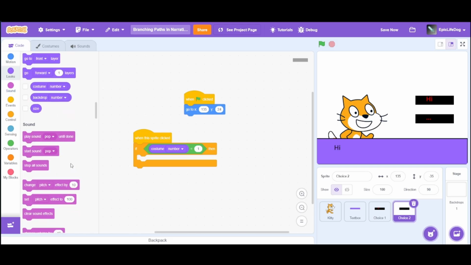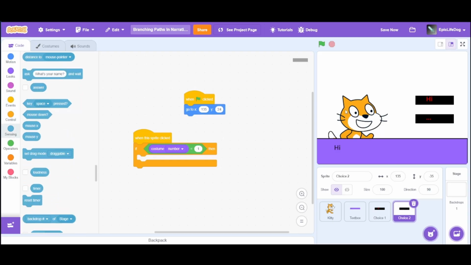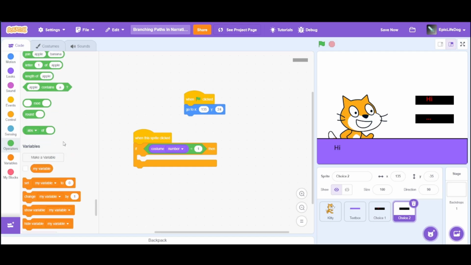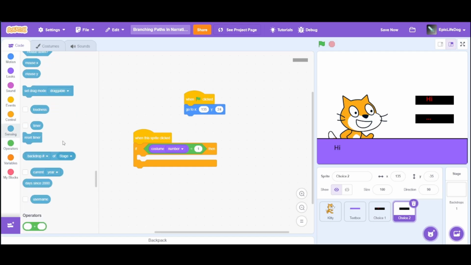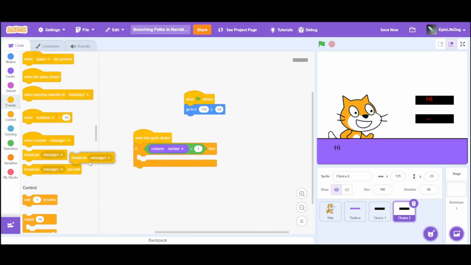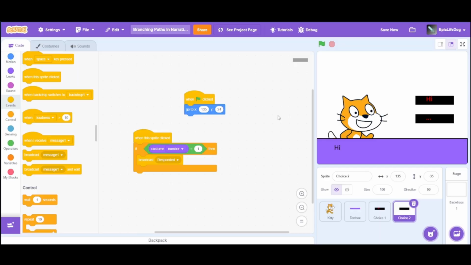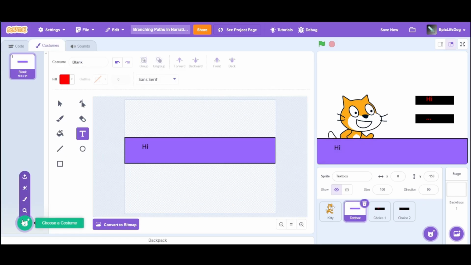Then you can actually change, or no, that's checking something else. You just broadcast a small message, or you could even do like there, but it's easier just to broadcast. Let's do responded. Make sure they're clear so you know what you're doing. Responded, and then here if responded, you can do, and of course duplicate this.